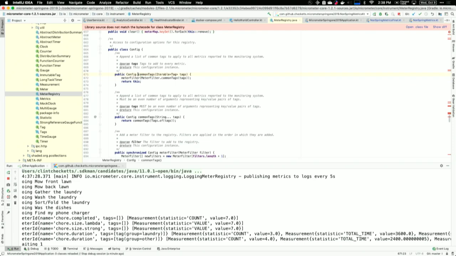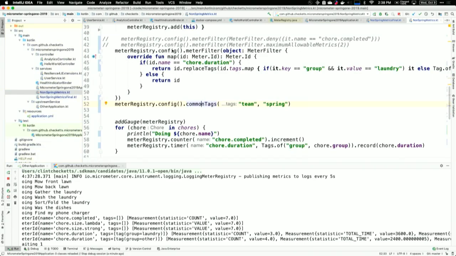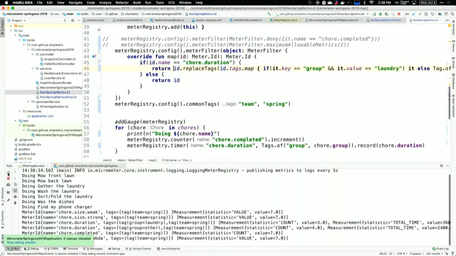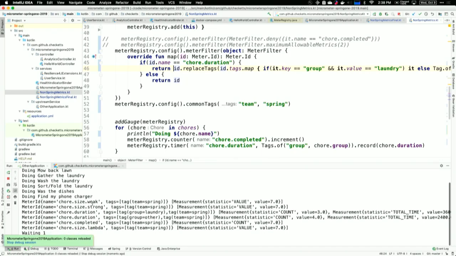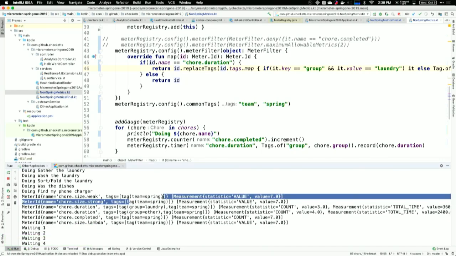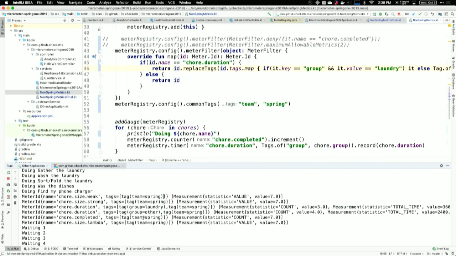So that's just a shorthand there. And it behaves just like this other mapping one. So let's go in and we should see those common tags appear. So now you can see that all of our metrics have both the team tag as well as their group tag, even the gauges and stuff.